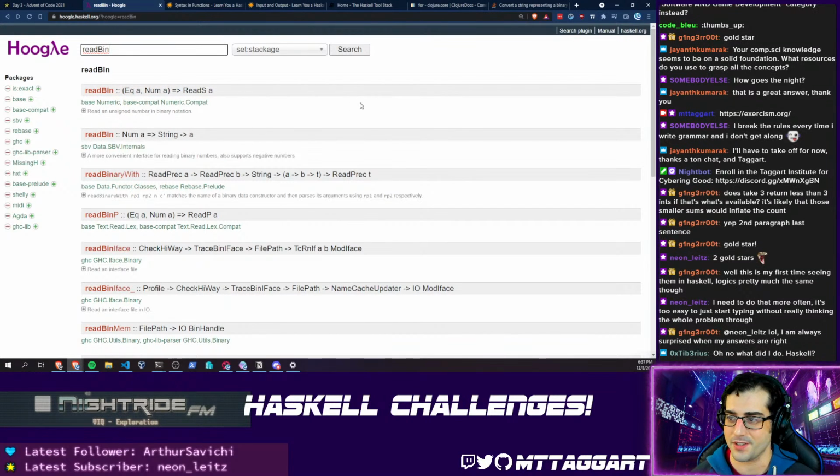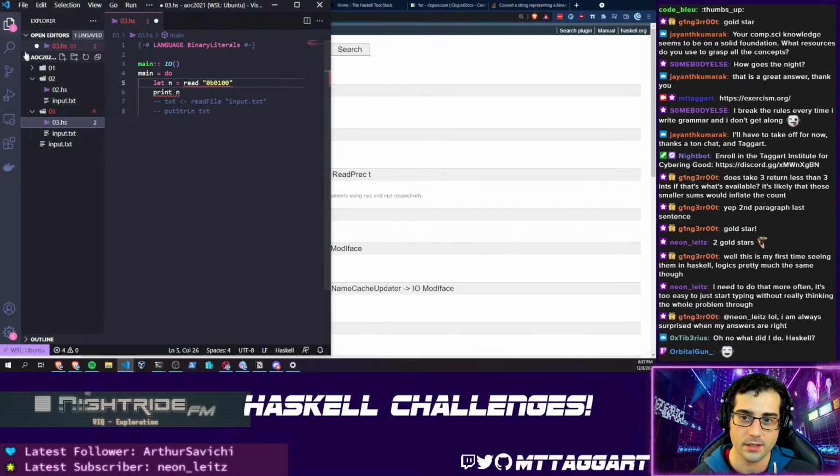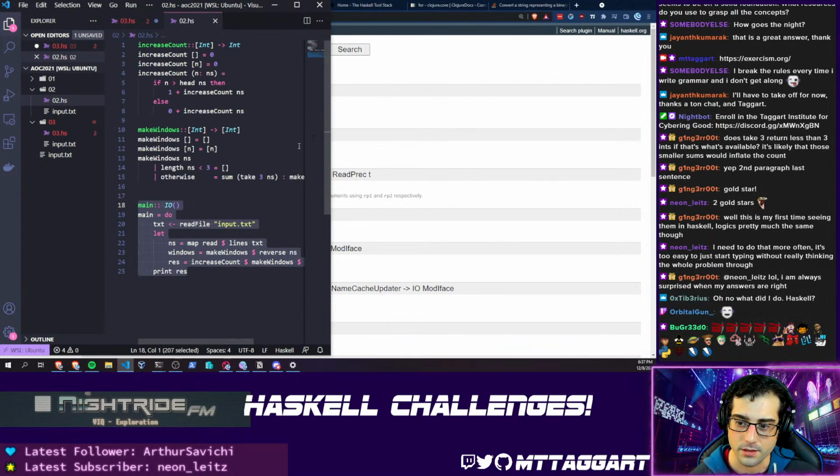Oh no, what did you do, Haskell? You know what? Stow the Haskell hate. I'm not here for it. Haskell has a bad rap. Look at how elegant these solutions look from the first two challenges. They are beautiful.